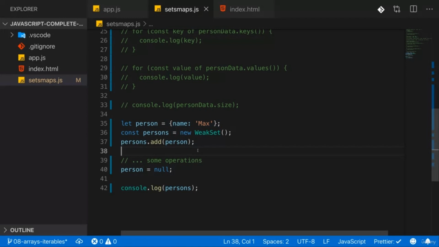So weak set is an interesting option in cases where you store object data in a set and you eventually release some of that data, and you want to make sure that this then can be garbage collected. Obviously, super advanced, not something you'll use in many applications, not something we need in the majority of this course, to be honest, but something to be aware of, especially as you grow as a developer and you will encounter more and more advanced programs, advanced code snippets where something like that might get used.